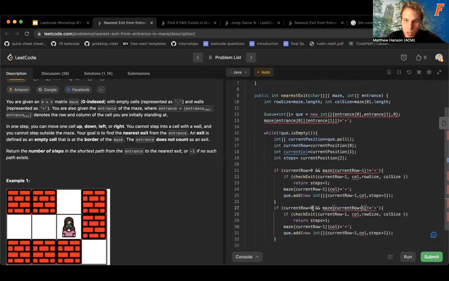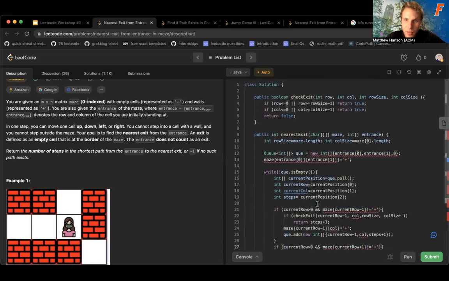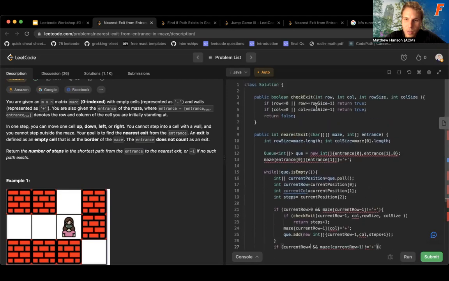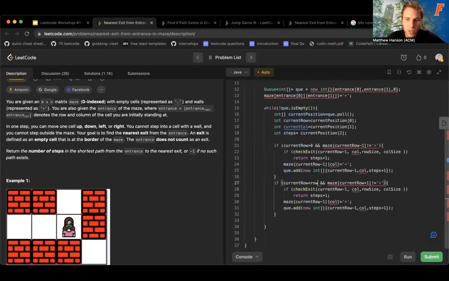Current row +1, and then I'm going to check current row less than row size -1. So that lets me not have an out of bounds error. So I'm going to change this to plus, this to plus, and this to plus.